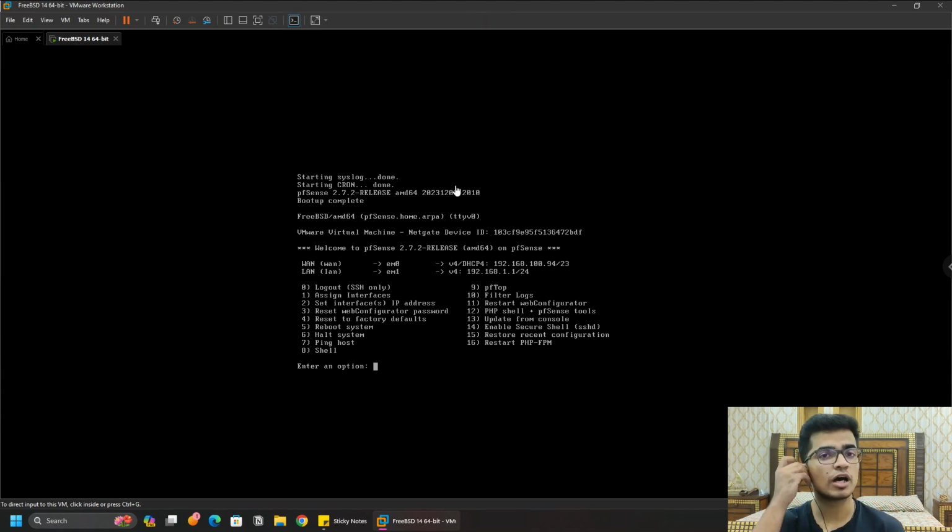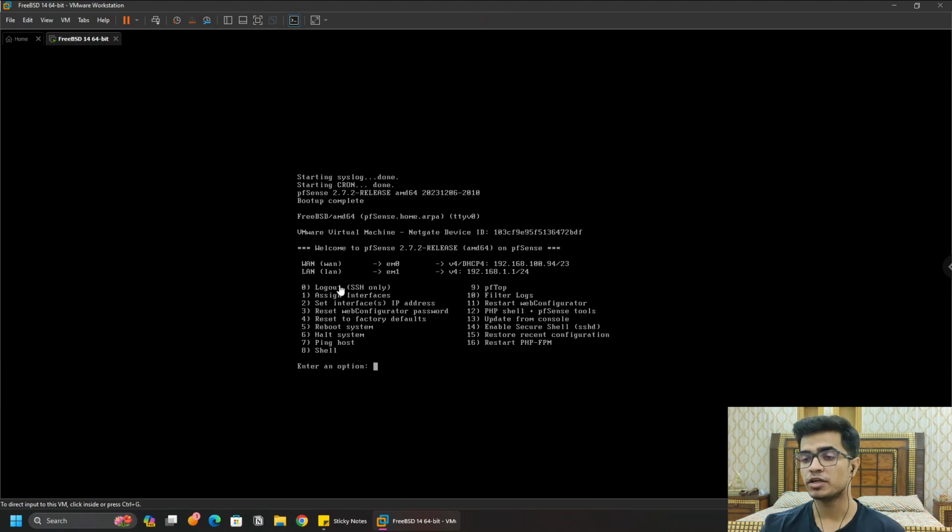So now you can see that there are two interfaces already pre-made by default, where one is the WAN interface EM0, and another one is a LAN interface which is known as EM1. Let me tell you a little bit about the naming convention. EM0 is basically VMnet0. EM1 is VMnet1, and if I add EM2 and EM3, there will be VMnet2 and VMnet3. That's how it is. The numbering is done by default.